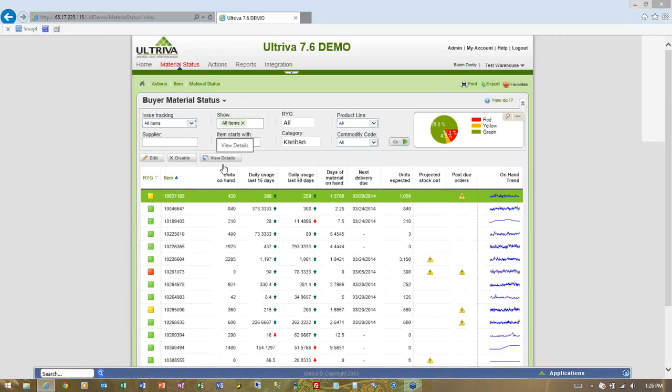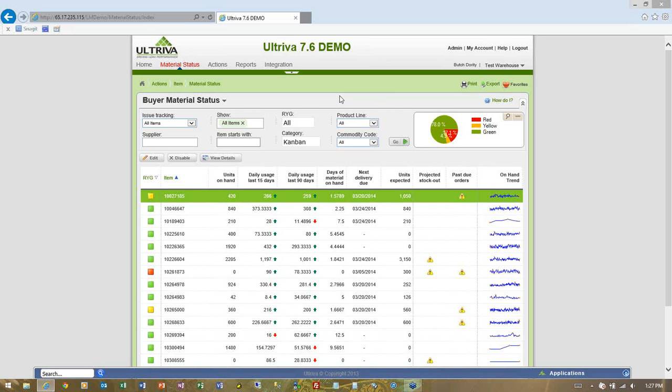A couple of other things I want to mention very briefly is you see here that I'm actually able to edit or even disable parts from this screen. That's because I'm currently logged in as a plant administrator, and it's based on that role. So all of you have your user IDs, have a particular account type or a role, and your system is set up such that you have whatever permissions are appropriate for that role. So it's possible that you might come to this page, and if you don't have the administrator role with the permissions to do the disabling and the editing, you would only see the View Details button, and that's perfectly fine. So if you log in and you go to this page and you notice you don't have Edit and Disable, doesn't mean there's anything wrong, just that that's the permissions that are set up for your user role.